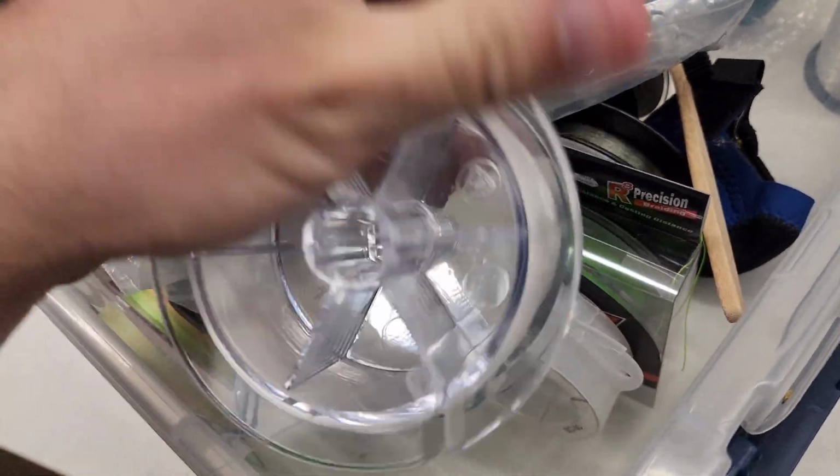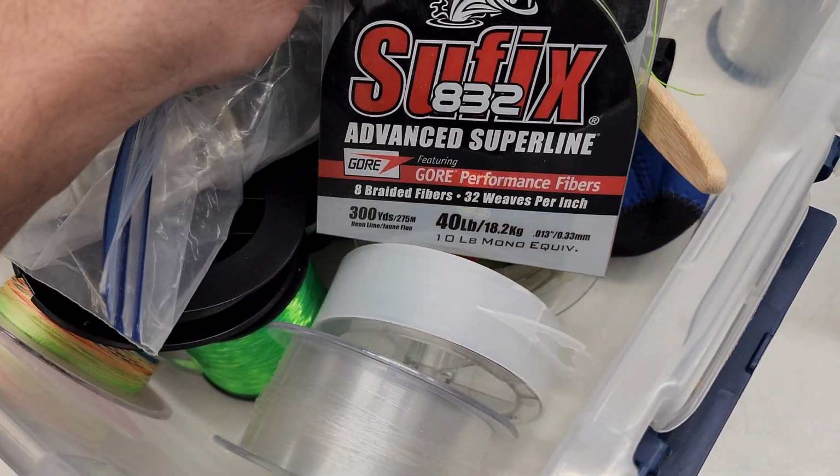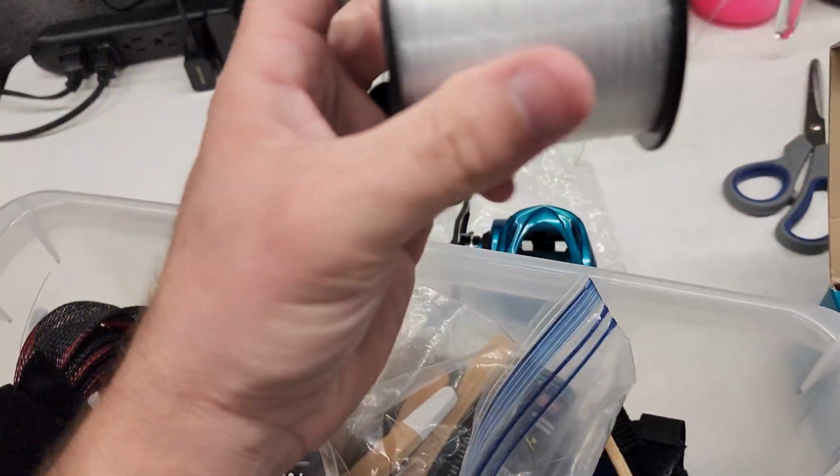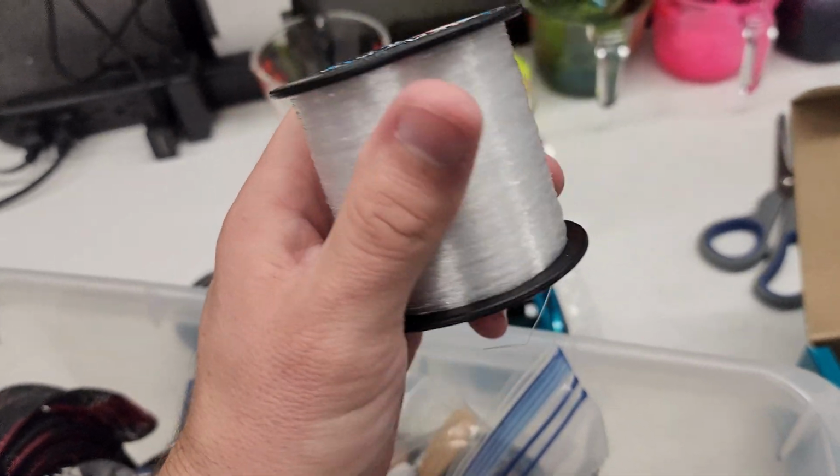That is 25-pound. Got some big old 40-pound braid. Nope, this is what we're gonna put on it. We're gonna put some P-Line Fluoroclear 15-pound test on that reel. I haven't done a line video, right? I probably should.